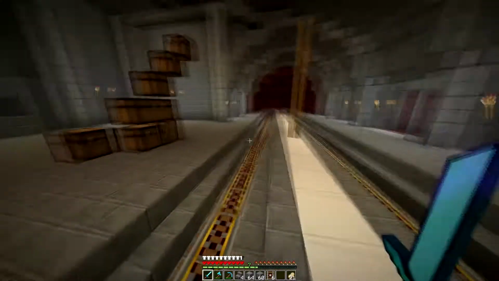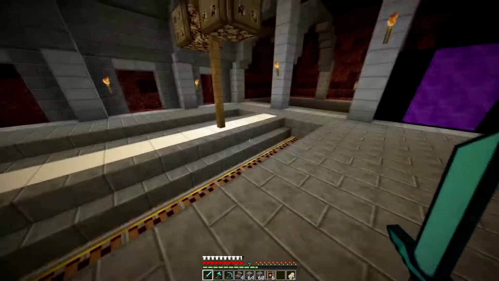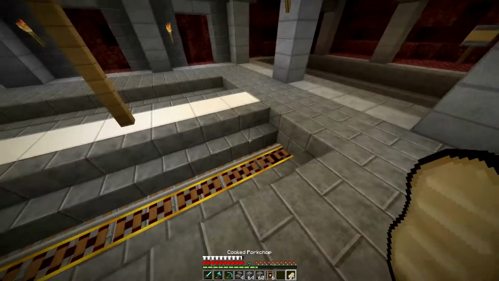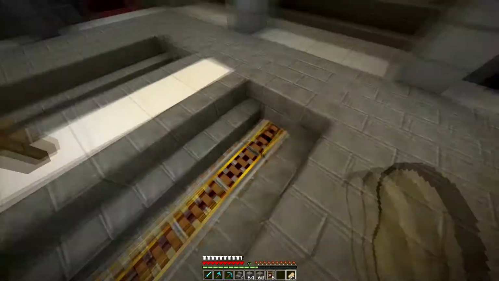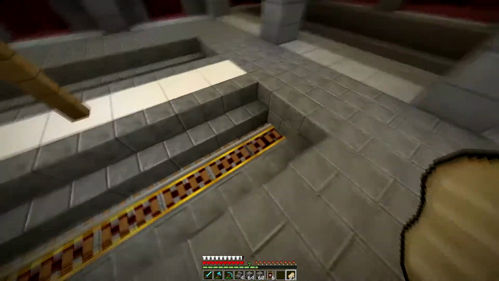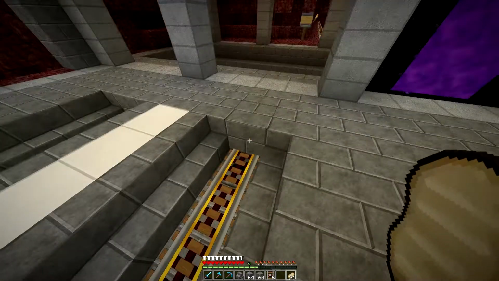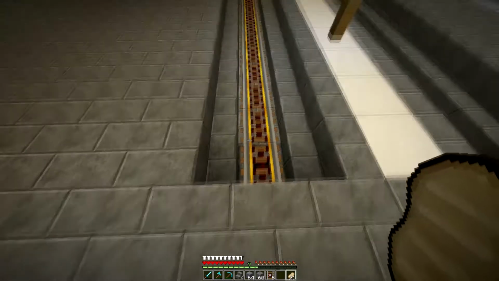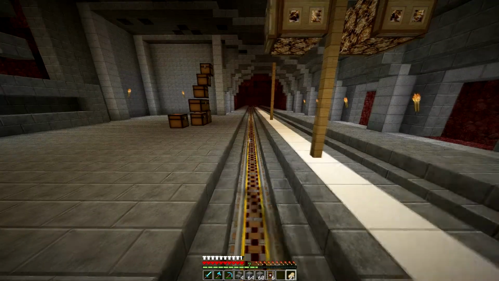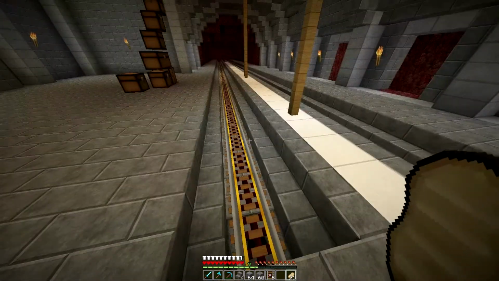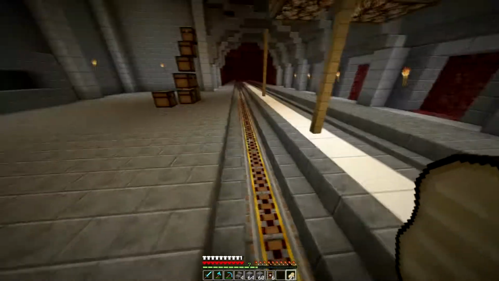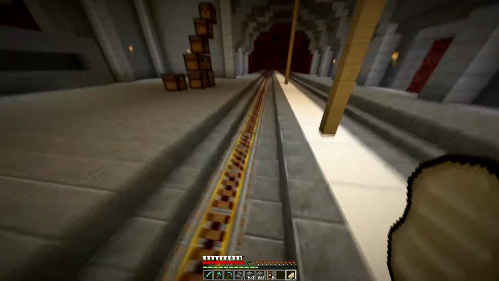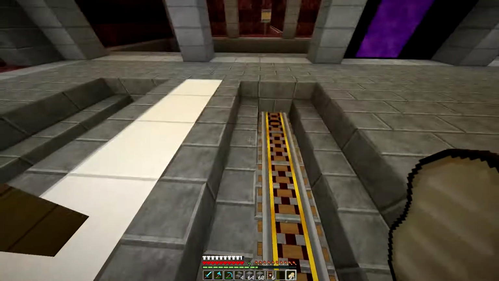So today we are going to work on the rail system here. I want it to be automated so that there will always be minecarts here, and there will be string above to trigger when you are there. So when you walk onto the string, it will push the minecart away, and if there is no player in the minecart, or an entity like a cow or something like that, then it's too slow, and it will just go back around and back into the system.